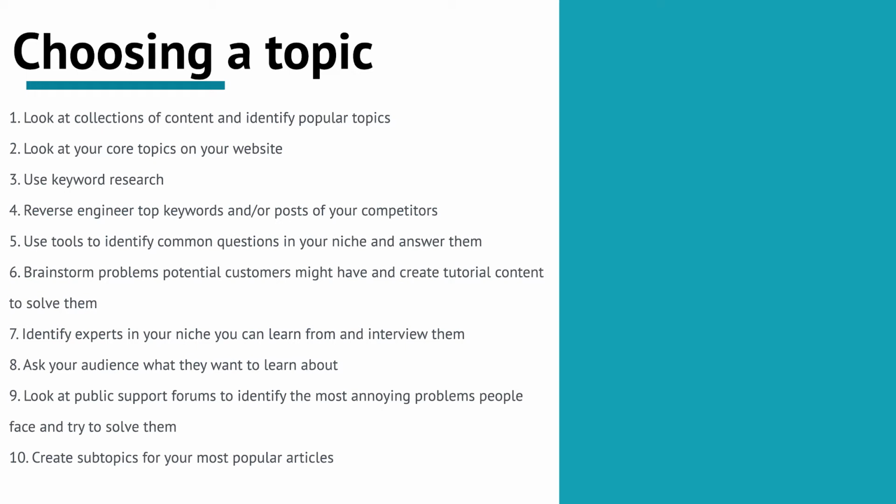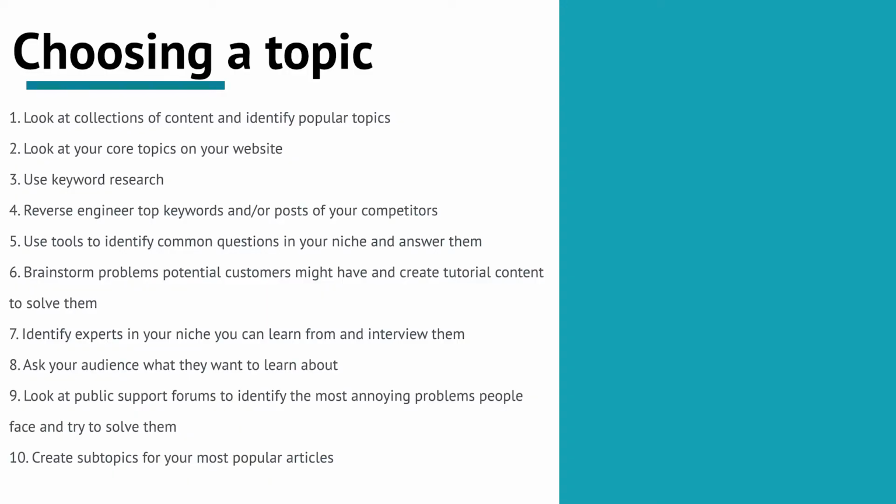Number 9, look at public support forums or little forums that are popping up on websites and identify the most annoying problems people face and try to solve them. So if we went and had a look at what people type into Google on different forums about how they're having issues, we would start to pick up straight away that there's this common thread that people are asking the same question repeatedly in these forums, and our product and our service can solve them. So why don't we do a blog post around it, so when they then put that problem into Google next time, we come up as a solution straight away. It's a great way, I guess, to get new people that don't know about our business to come to our website.